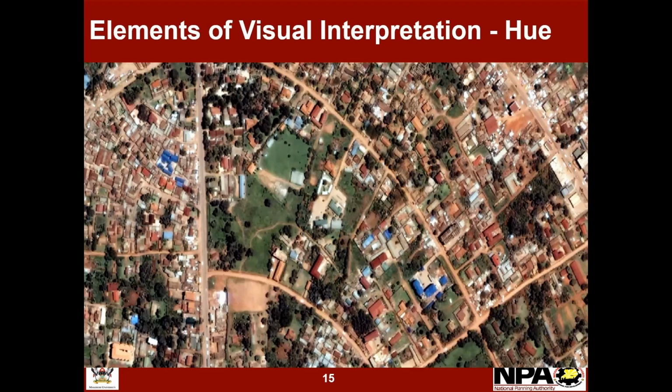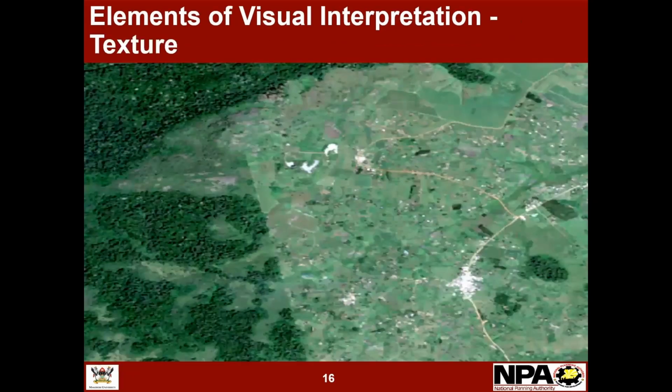You can see the different shades of green. We can tell the grasses, the trees, the roads, the tarmac roads, the maram roads. We can identify the roofs, the buildings, and we are capitalizing on the fact that different surfaces will have different hues or colors. That's what we are trying to take advantage of.